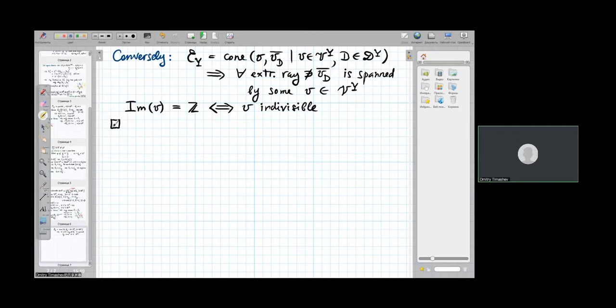So indivisibility states something about this value group, and this is exactly the property of the valuation corresponding to a divisor, because our more general valuations may take values in rational numbers, a cyclic subgroup of rational numbers. But if you have a valuation corresponding to a divisor, this should be exactly the value group Z. Okay? So now we have proved this lemma.